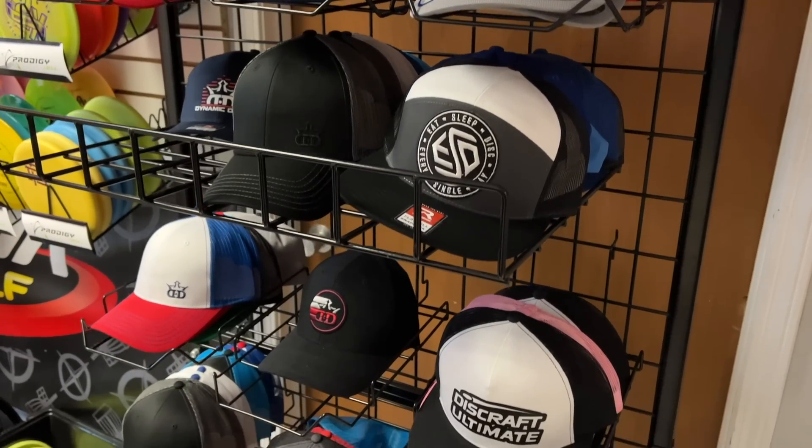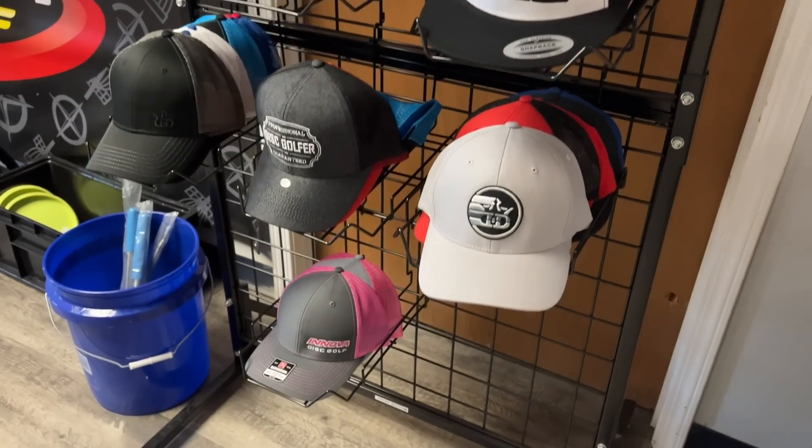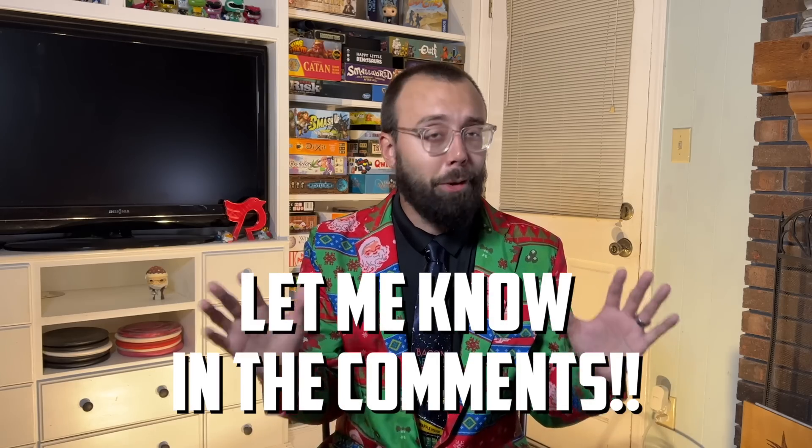And the last item is hats and apparel related to disc golf. There are so many fun puns and things that exist in the disc golf world, and we usually have to wear clothing while we're out there, so why not rep this sport we love? You'll find a list of retailers you can check out if you want to buy a fun shirt or hat for that special disc golfer in your life. All in all, thank you so much for watching this video — whether you're in group one with some extra cash looking for ideas, or you're in group two and were sent here. For those still watching, what are some of your favorite things you'd love to receive as a gift that I didn't mention? I hope you have an amazing holiday season, but for now I'm going to leave you with the birdie.